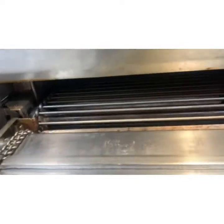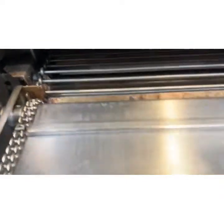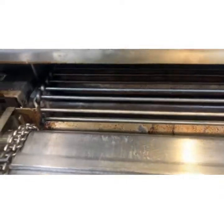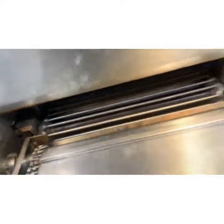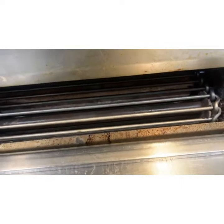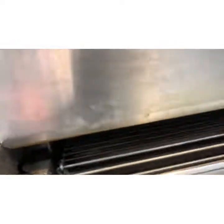We turned on the unit and let it advance until the un-crimped chain link was on the very back where we could get to it. Then we were able to put a pair of pliers in between the links and roll, and we got it crimped shut. Chain's running. She's nice and tight, so there's not going to be any more shenanigans with that.